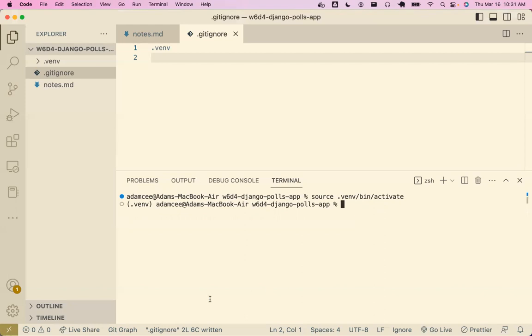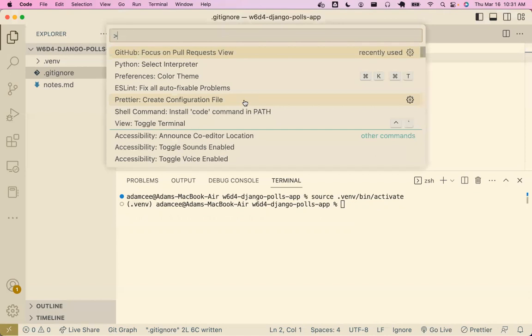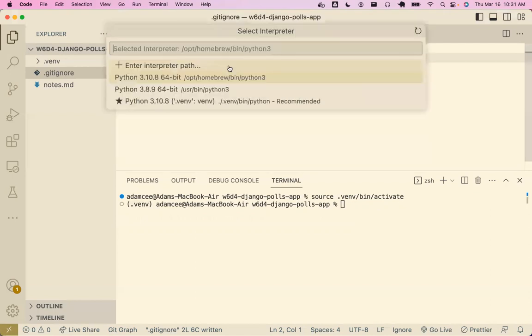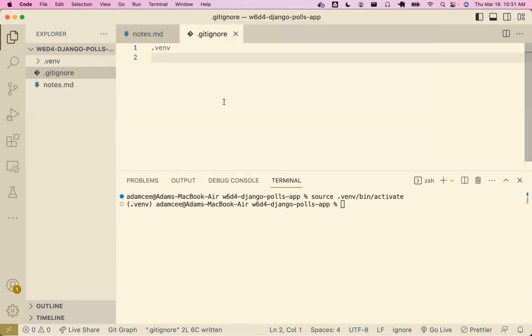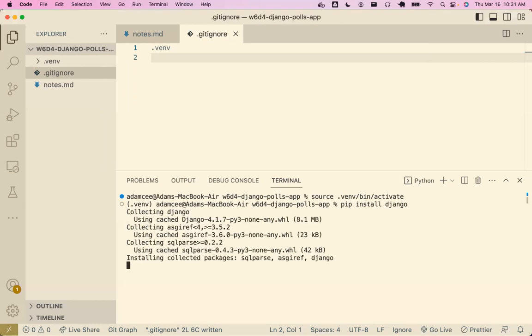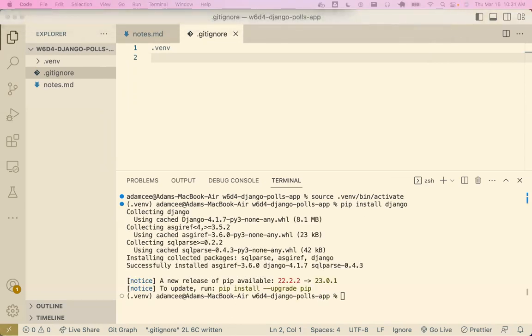We're going to activate our Python environment. I see I've got that working here. I'm going to select the Python interpreter, set it to my virtual environment. And now I'm going to go ahead and install Django. And as I'm doing this, who's next on our list? Terry, can you tell me, when I'm installing Django, where did it just get installed to? Into your virtual environment. Yeah, exactly.